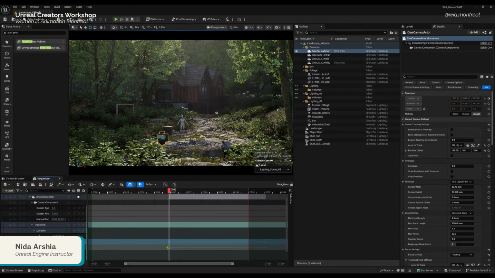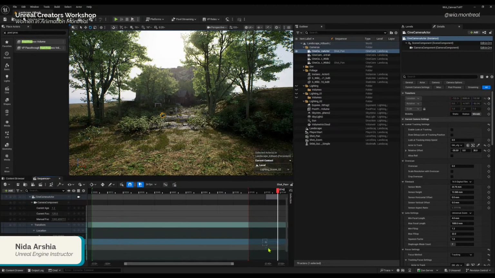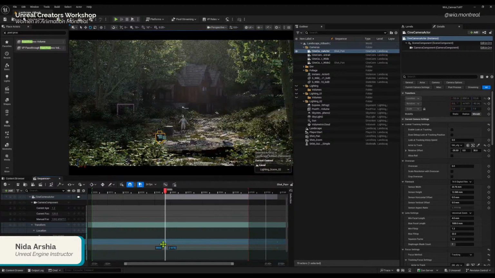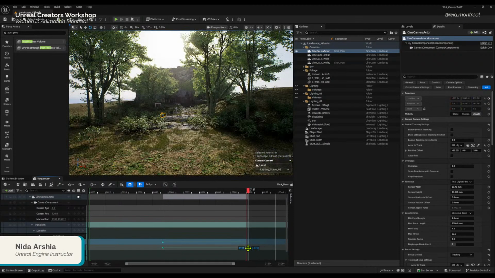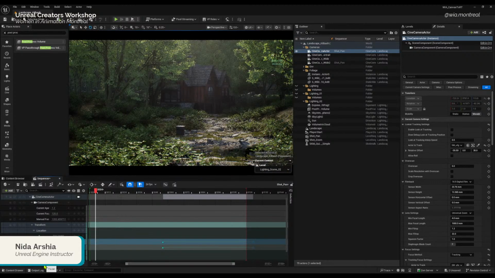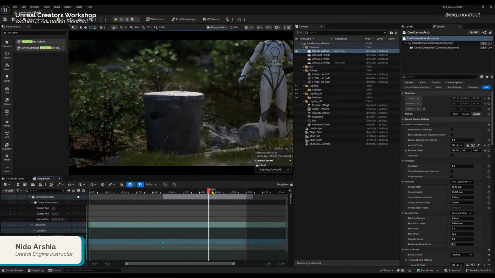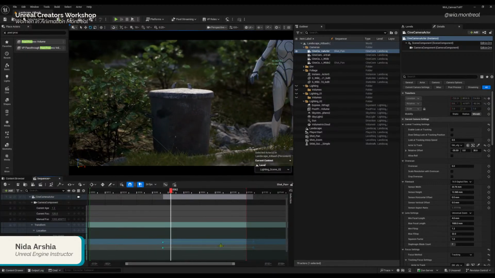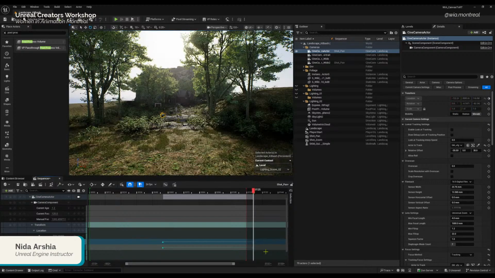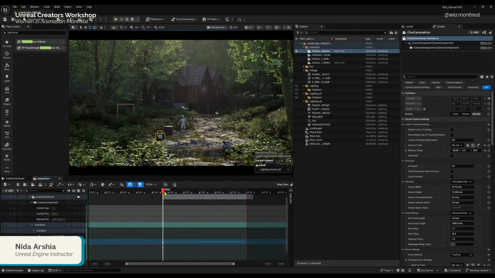Okay, I'm just going to invert these keys. So the movement, there's a bit of continuity that we are losing here. First the camera moves from left to right, and then it has that right to left movement. So maybe I will remove those keyframes from the Z axis.